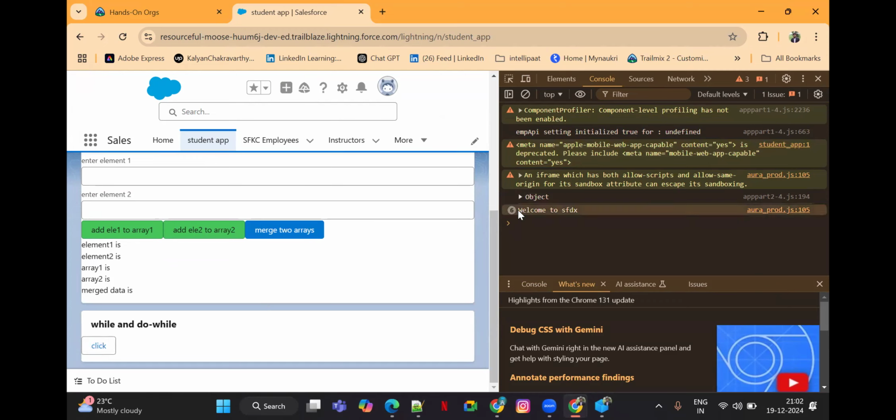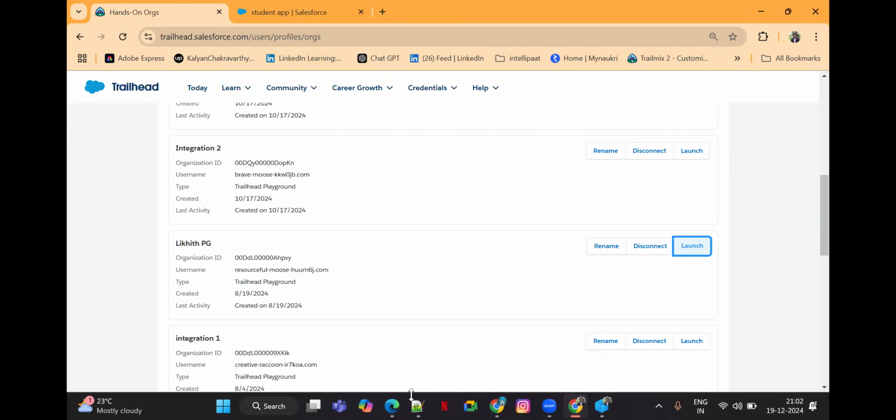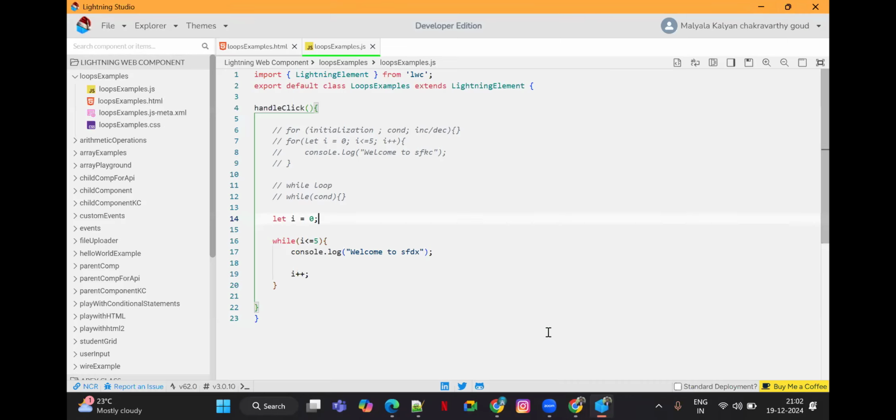So, is it clear? Now there is another loop, which is called the do while loop. Before going to the do while loop, let us see one more example on this.